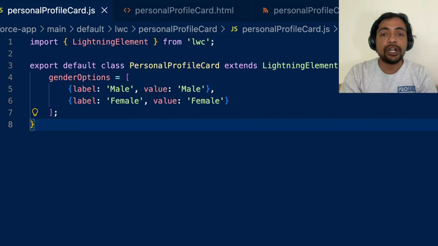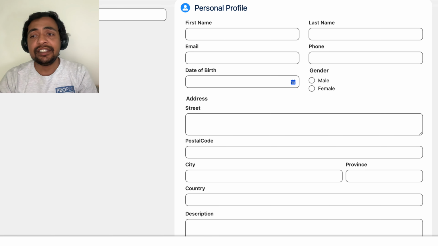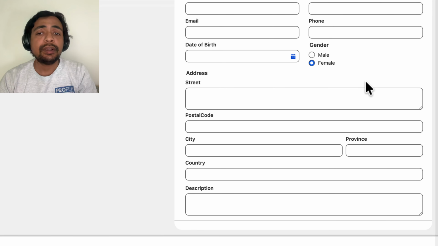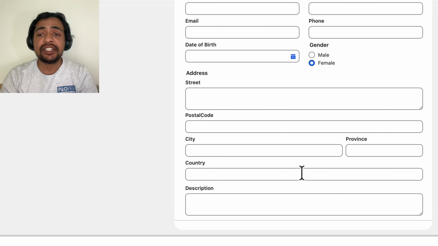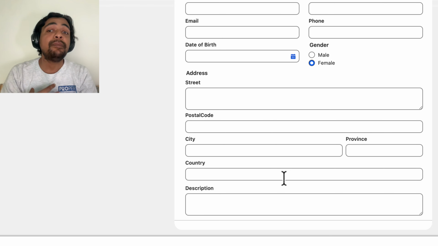So let's quickly go to the org. Again, right click and empty cache and hard reload. And you can clearly see in the gender, you see those options, right? Now, the point here is about the city and the country that have to be shown in the form of a drop down, right? If I take you to my code, you can clearly see I'm even mentioning there that it has to be a drop down because I chose that specific lightning input address. So why is it not showing though?